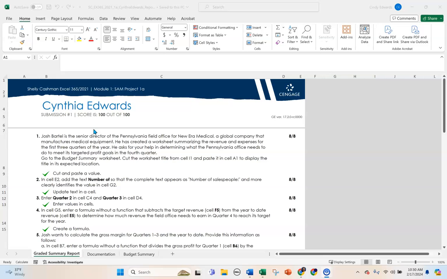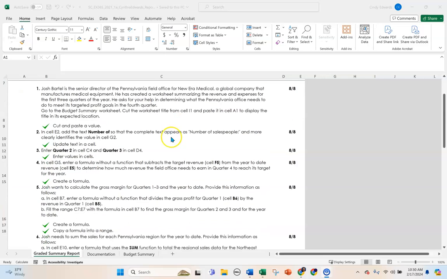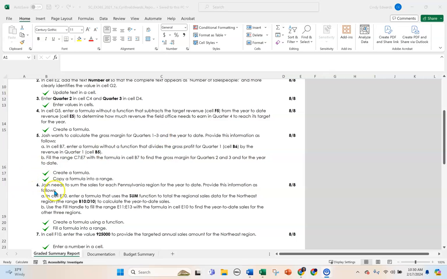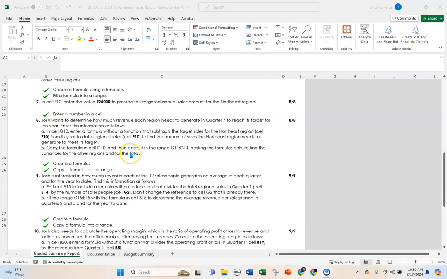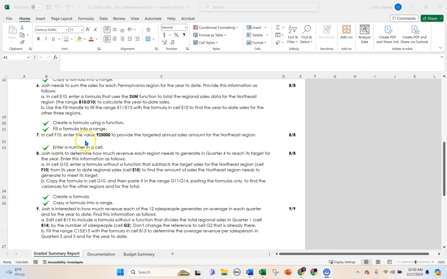If you did not score 100, you can look through here and they'll have a red X in areas where something was incorrect. Now, please keep in mind, you might see something, say right here, okay? It says in cell F10, enter the value 925,000. Let's just say you accidentally put an extra 0.